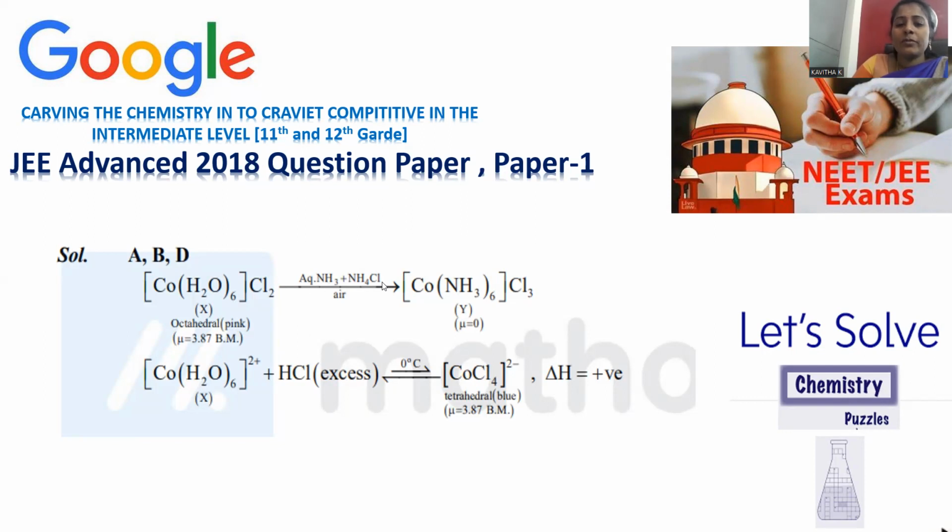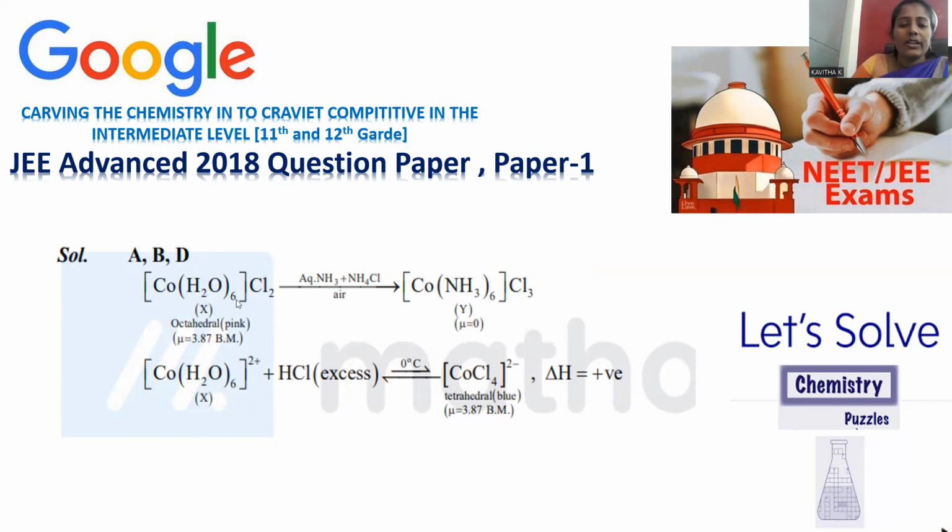If an aqueous ammonia and ammonium chloride mixture is taken and added with air, the complex is totally exchanged with the ligand; the aquated complex is now shifted to the ammine complex. So here Co(NH3)6Cl3, the hexaammine complex. Here the aqua complex is now shifted to the hexaammine complex, where ammines are strong field ligands called low spin complexes. Hence, the magnetic moment value will become 0.